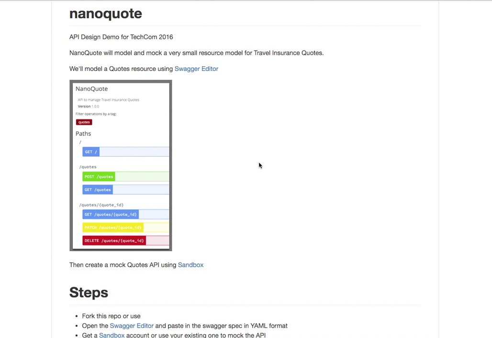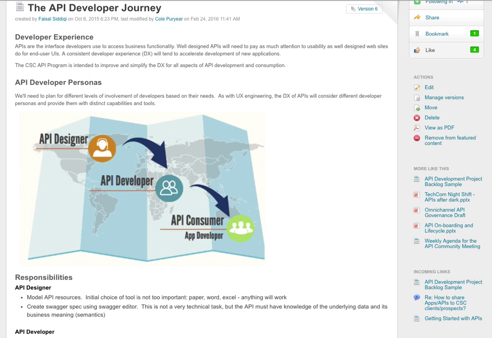Specifically, we're talking about a very elementary concept in API development, which we think of as the developer journey. API implementation takes a few different cycles or areas in the life cycle: design, development or implementation, and finally the output of development is consumption, done by different types of developers. I'm going to take you through these three aspects of the developer journey in this example today.